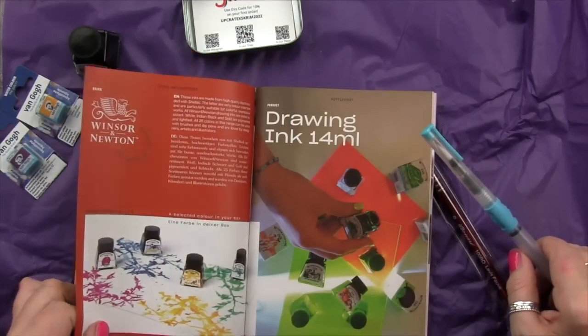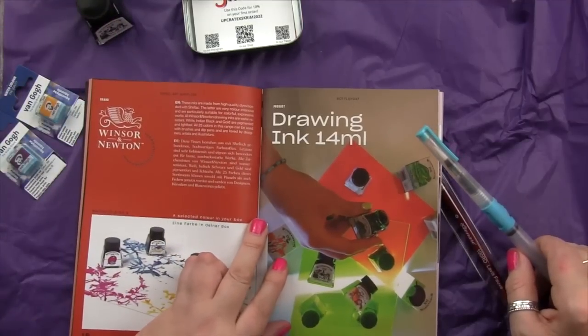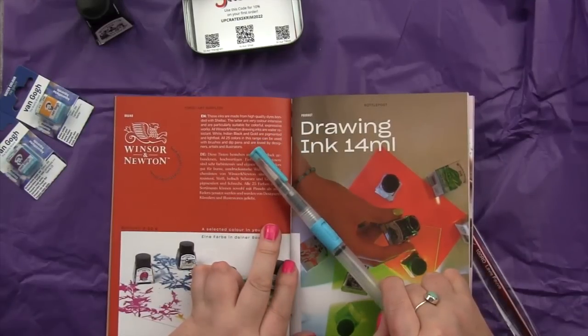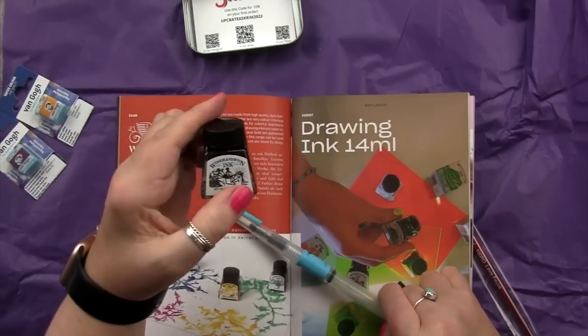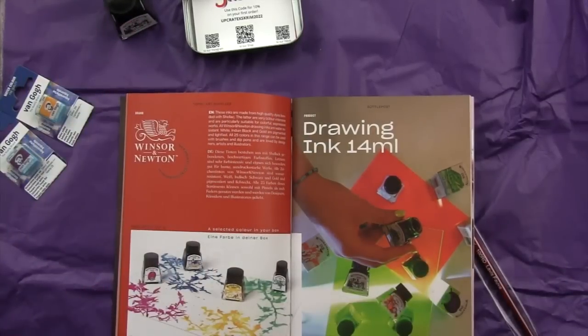This is called a drawing ink, but it's just Indian ink, yeah. These inks are made from high quality dyes bonded with shellac. The latter are very colourful, intensive, and are particularly suitable for colourful, expressive works. All Winsor & Newton drawing inks are water resistant. White, Indian, black, and gold are pigmented and light fast. All 25 colours in this range can be used with brushes and dip pens and are loved by designers, artists, and illustrators. That's the other interesting thing, they give you a lot of information about it. I've got quite a few of these, and like I said, a big pot of Indian ink. Let's see what my Indian ink is.